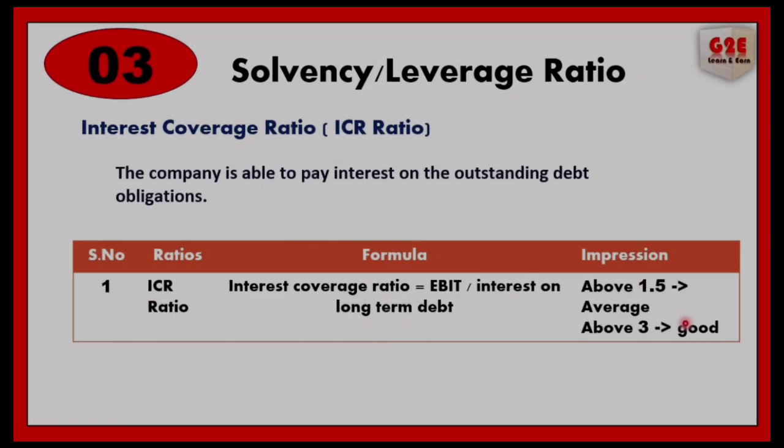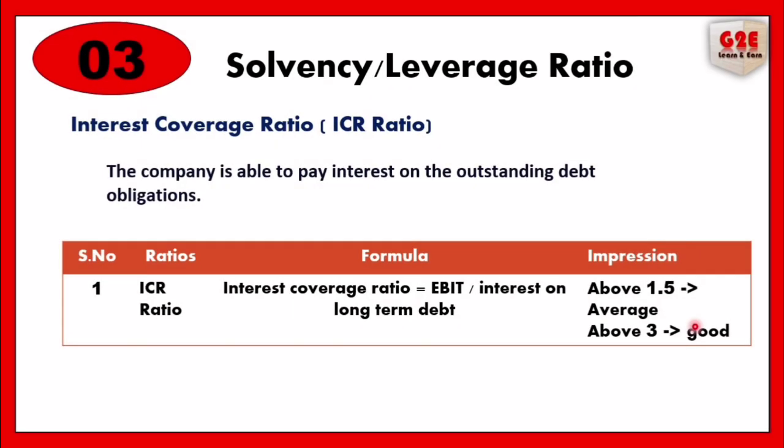Okay. Next one is the interest coverage ratio. It shows whether a company is able to pay interest on its outstanding debt obligation. Same example: as an individual taking a personal loan, they will check on a monthly basis whether the person is able to pay their interest or not. Principal plus interest. They will check the last 3 months, last 6 months salary, along with which company you are working for and what your position is. After that only they plan to provide the loan to you, right? Same here for the company also. With the help of this ratio for the creditor, who's a creditor?